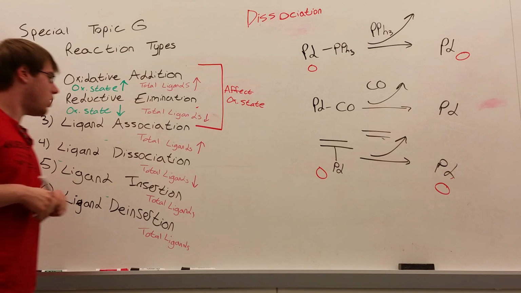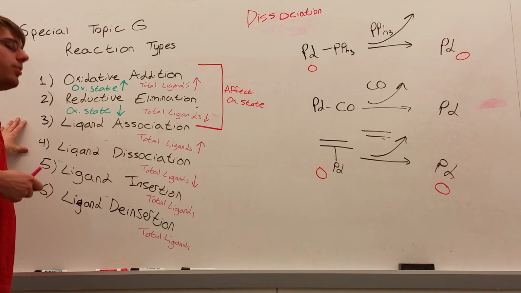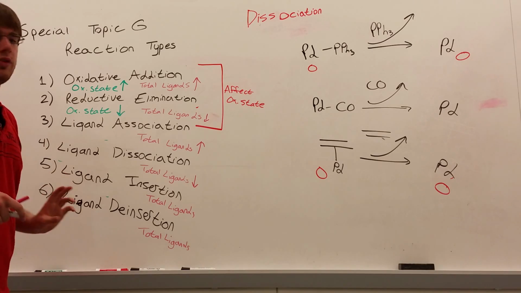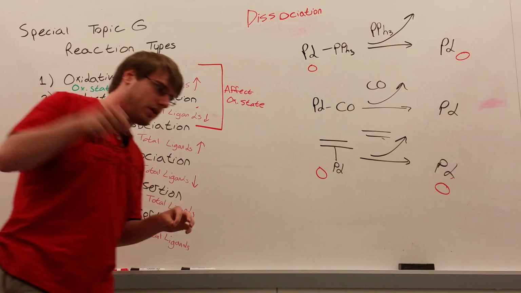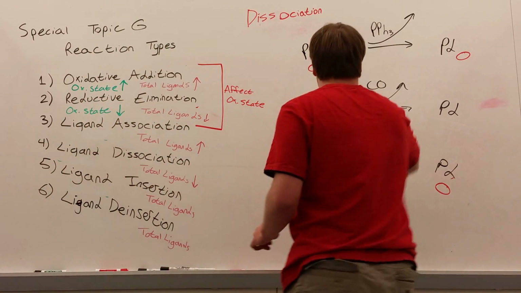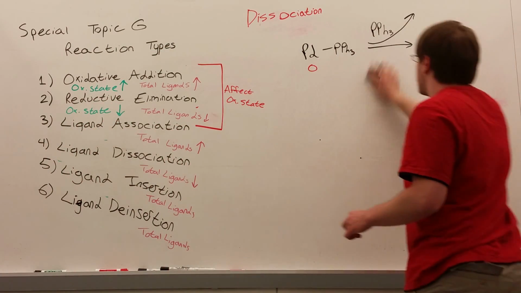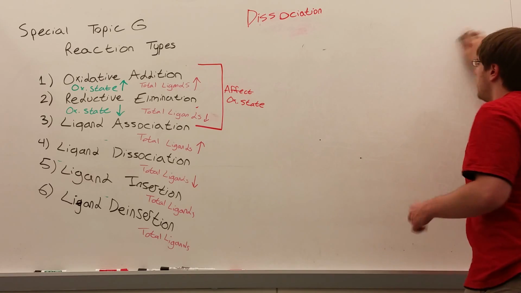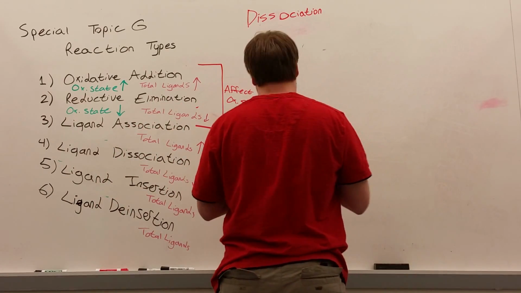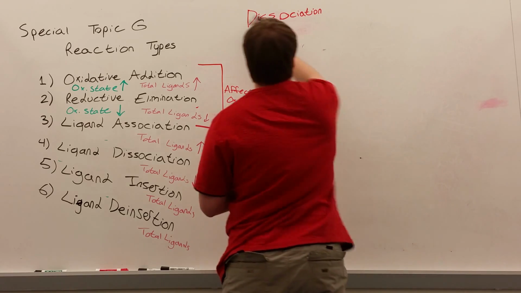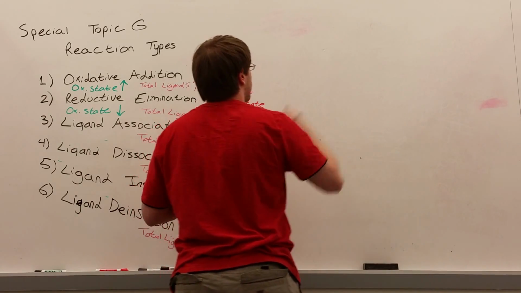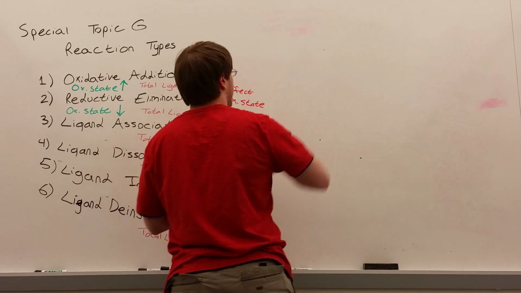Okay? And so these first 4 are probably the most straightforward. Ligand insertion and ligand deinsertion are the weird ones. They're not so straightforward as just adding something onto the metal or removing something from the metal. They do something a little weird and special. So let's start with ligand insertion. Based on the name, you might think, well, ligand insertion, how can I tell that from association? Because based on the name, wouldn't that just mean I'm adding something onto the metal, I'm inserting something onto the metal? Well, it's actually not the metal that you're inserting something into. And more on that once I write something out.